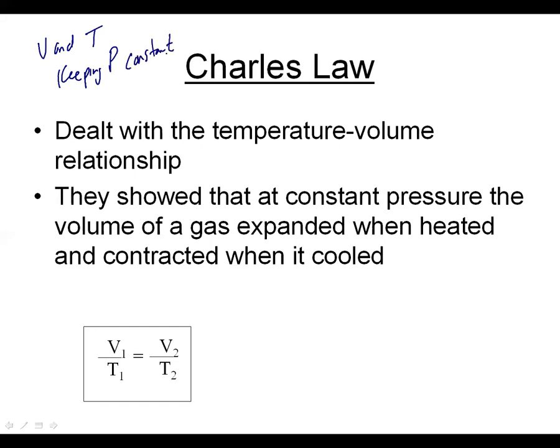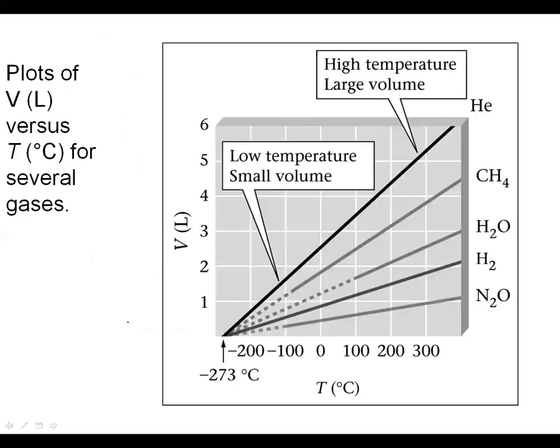And what he dealt with was this relationship, and he showed that at constant pressure, volume would expand when heated and contract when cooled. And when we talk about its relationship here, we have V1 over T1 equals V2 over T2, which is Charles' law. And I'll come back to this in just a second, just to show you a relationship. We'll come back to that slide in a second here.